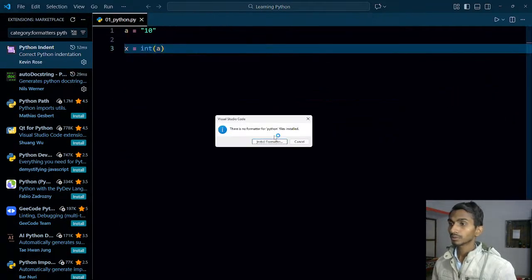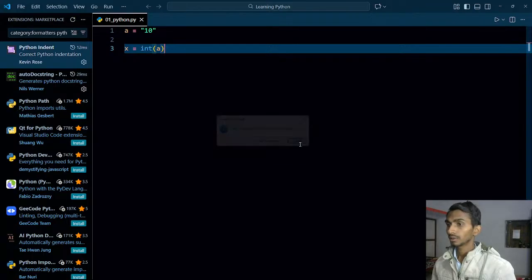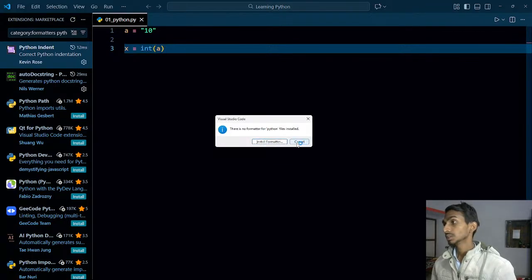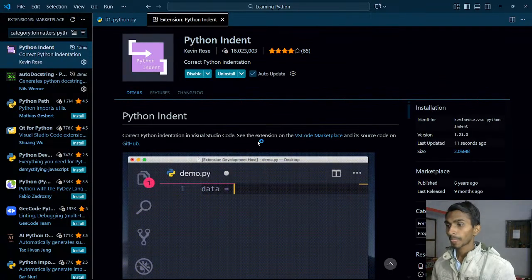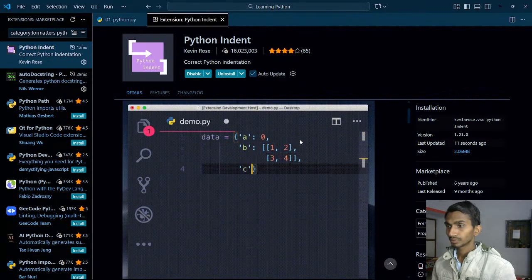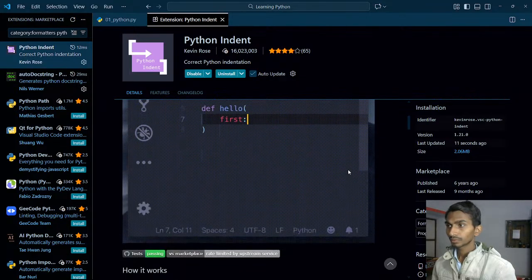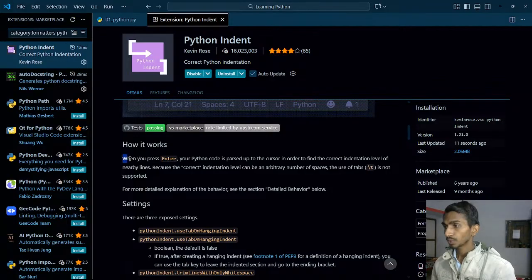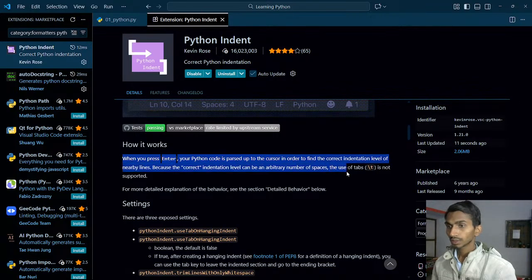How about right now? What the hell? How can I run this thing? How it works: when you press enter, your Python code is parsed up to the cursor in order to find the correct indentation level. Okay, it happens like that only. Okay, never mind.